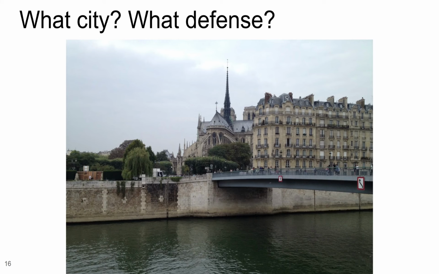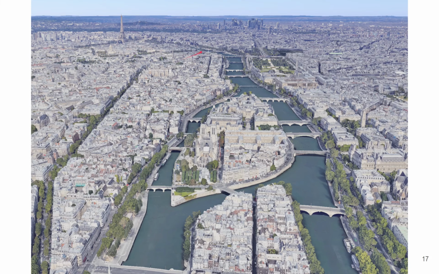Another example of defense would be starting your city on a river or on an island in a river, like Ile de la Cité in Paris. So that's Notre Dame in Paris. Notre Dame is on Ile de la Cité, the island of the city in Paris. There's the Eiffel Tower. I just took a quick screen grab from Google Earth, but you can see that's a great spot. If the bridges weren't there, it would be very easy to defend this, as well as very easy, again, to control river traffic going up and down the river. So you could do things like make people pay taxes to you.